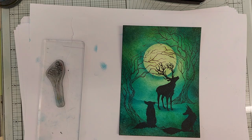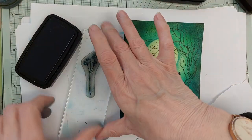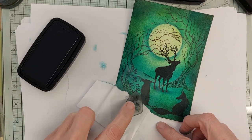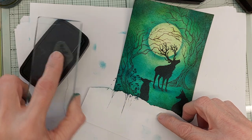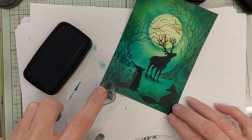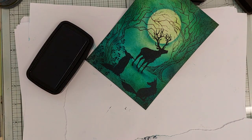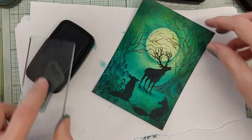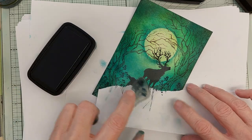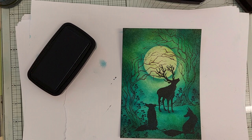And now I'm going to use the Flora stamp. Again, I'm going to be using the cut off of paper. And I'm going to be stamping this in Nocturne. Over here. Off the top of that. Very nicely.